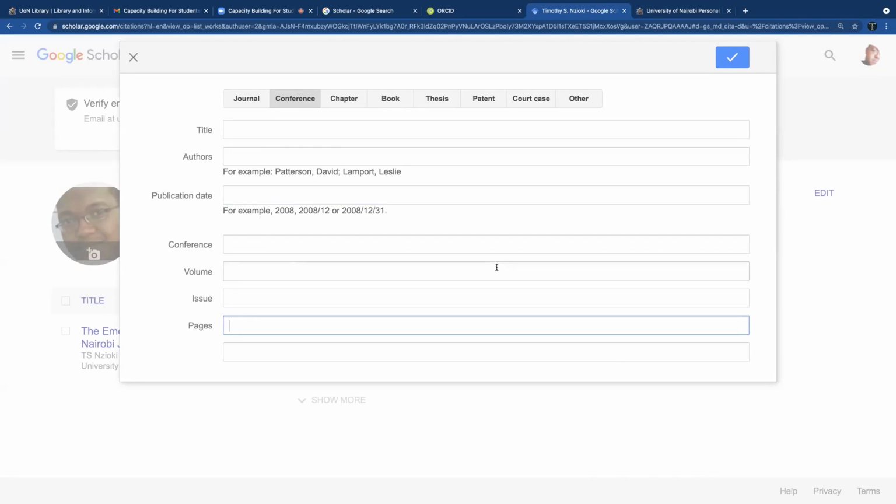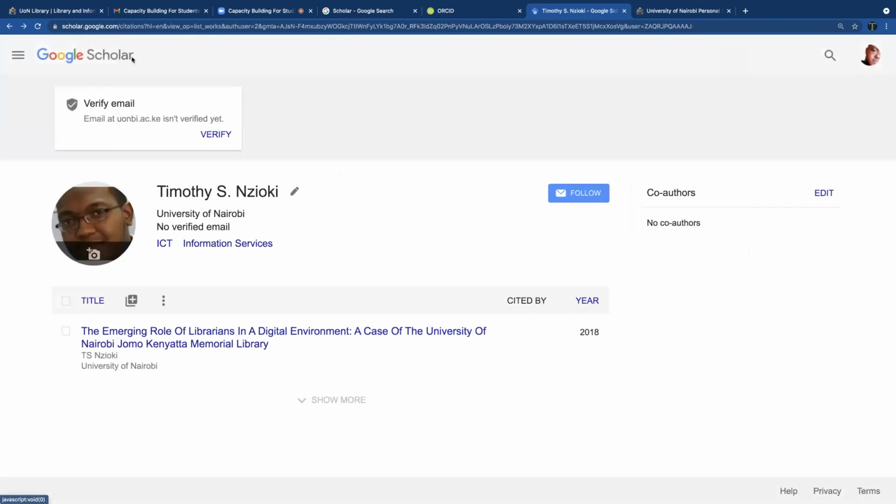And again, once you're done entering all that information, you can click on the blue button at the top right corner of this window, and it will update that document in your Google Scholar account. And it is as simple as that, a very simple and straightforward process.